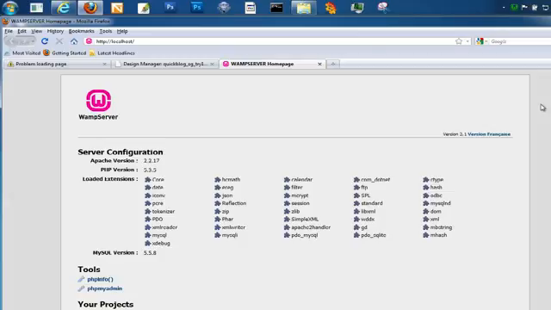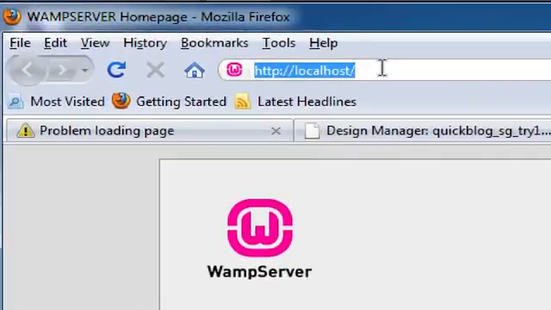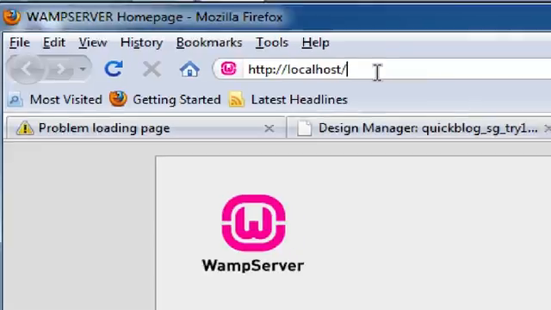So take a look at this page that has come up now in our browser. We have kind of a weird URL up here if you've never used a local web server before. It uses the word localhost instead of MediaLab.com or some other kind of normal internet address, or even an IP number. And that's what you're going to use to get to this WAMP configuration page.